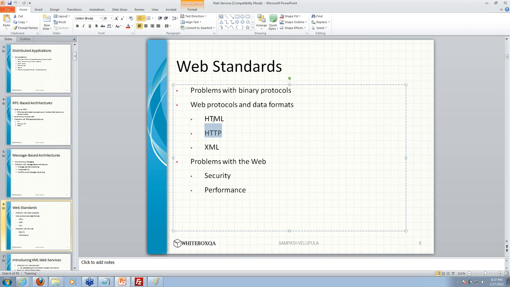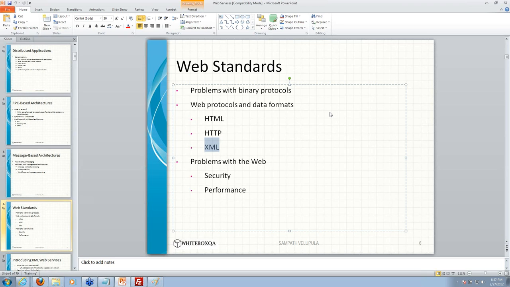But do you want to send HTML using HTTP? No. Why would I send bold, italicized? I want to send a message like get me the credit score for an SSN. Do I have to include bold, italics and everything into that? Heck no. Right? Because it's all about presentation. I don't want presentation. So what do I need? I need some other thing where my tags are based on business XML.